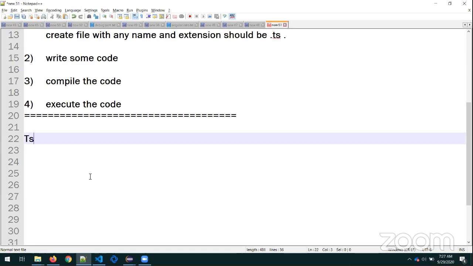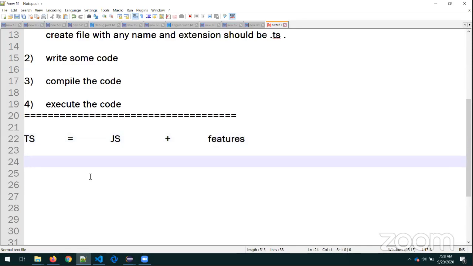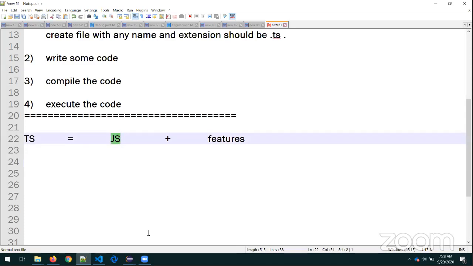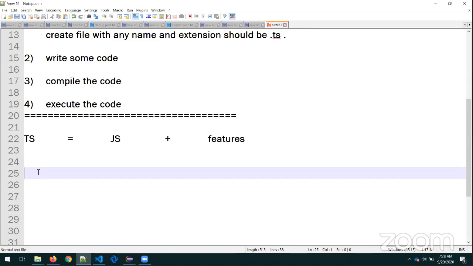I can comfortably say: TypeScript equals JavaScript plus some additional features and some syntax-related changes. Except for that, JavaScript and TypeScript are almost similar, sir. Your JavaScript code is still valid in TypeScript also. Most of the code, some changes are there, but still it is valid.